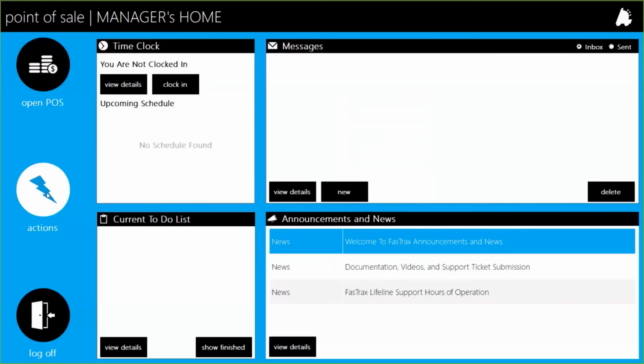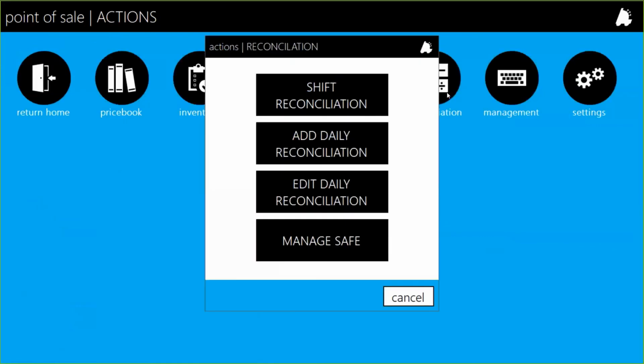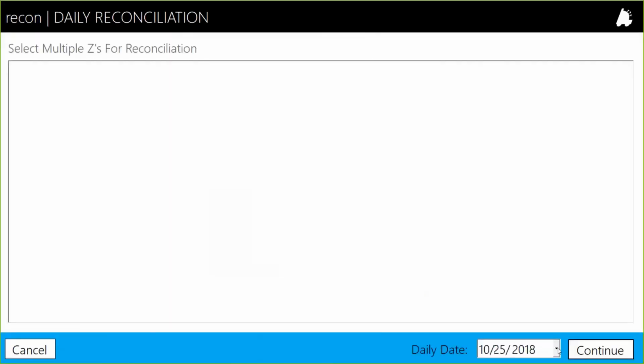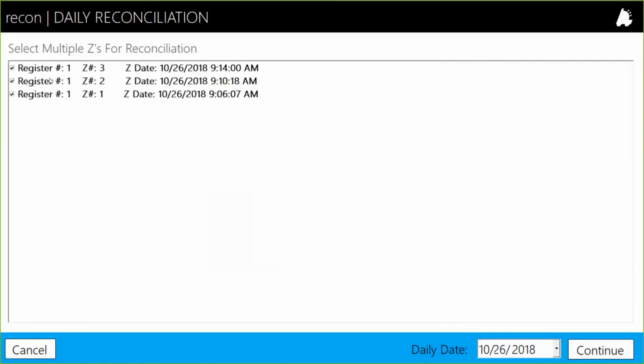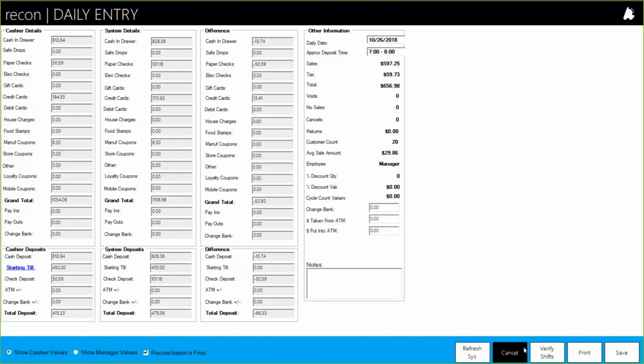I'm going to go to my actions, my reconciliation, and then let's say I want to edit a reconciliation first. As long as I have that recon audit, I can do that. I can go to add daily reconciliation. I can choose today's date. There's those 3 shifts. Continue, and it's going to say they're already using one that exists. Do you want to edit that one? Why, yes, I do. I can edit that value here. I can go back and re-verify my shifts.